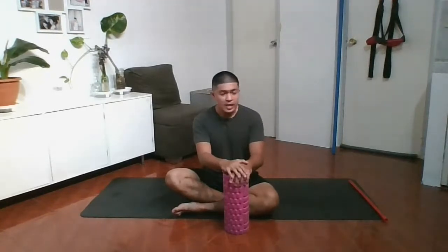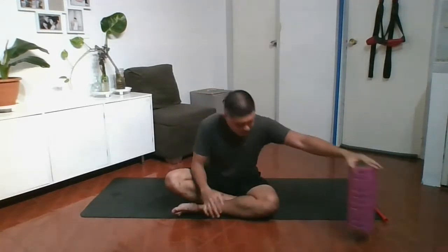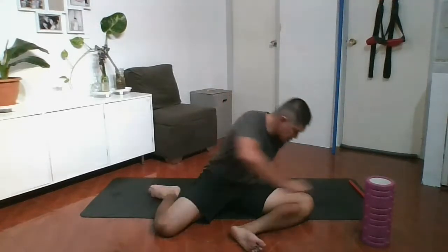So let's begin. Again, just like I said, I want to start with my quads. There are two pre-stretches that I do for my quadriceps. The first one is like this. I will position my legs such that one is pointing backwards and one is pointing more forward. And then I grab my opposite ankle with my opposite arm, like this.